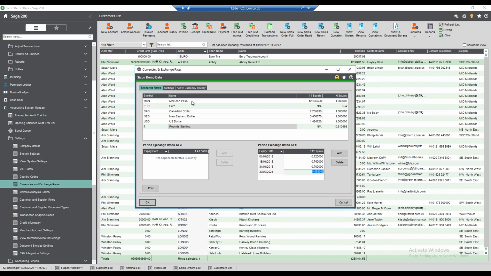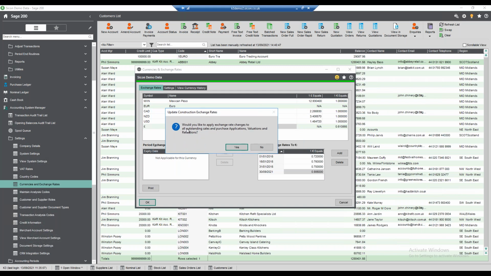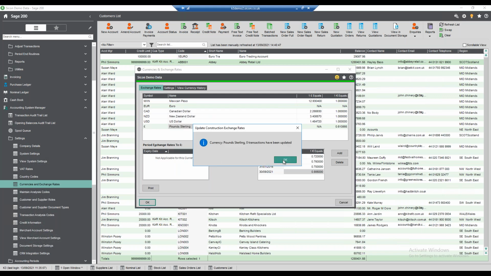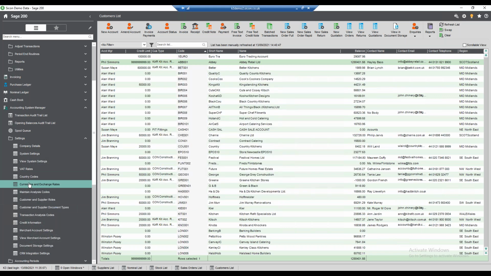What that would do is pop up a screen that says, do you want to apply that 0.885 rate to all your open orders, which is what we're seeing now. So it would apply that exchange rate across any open transactions, and that's the enhancement pack.